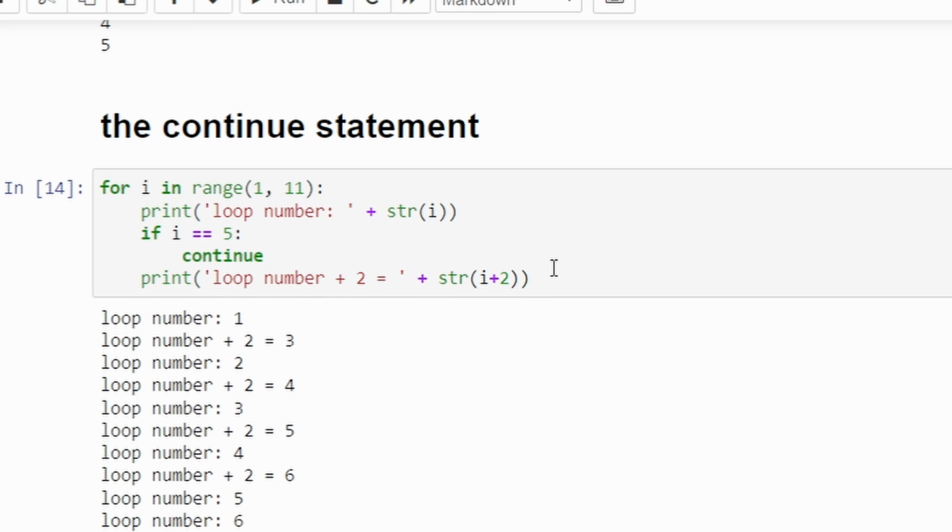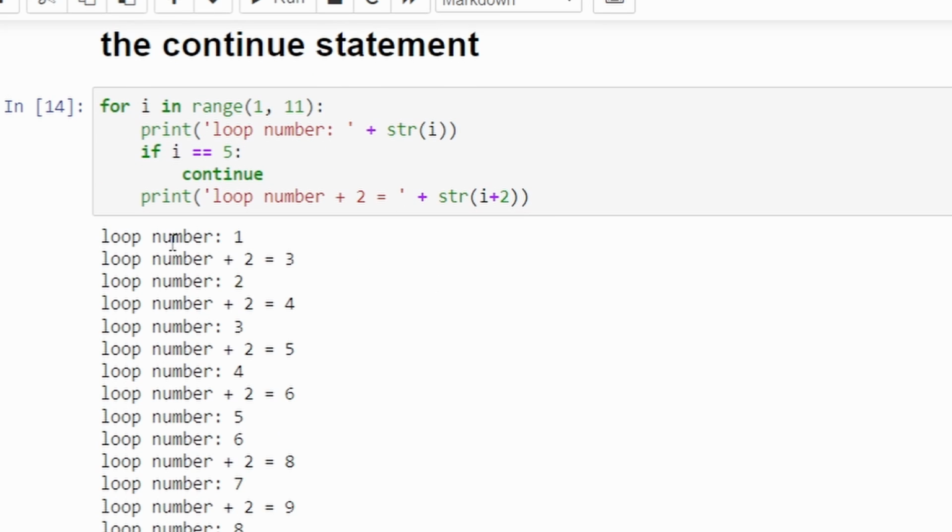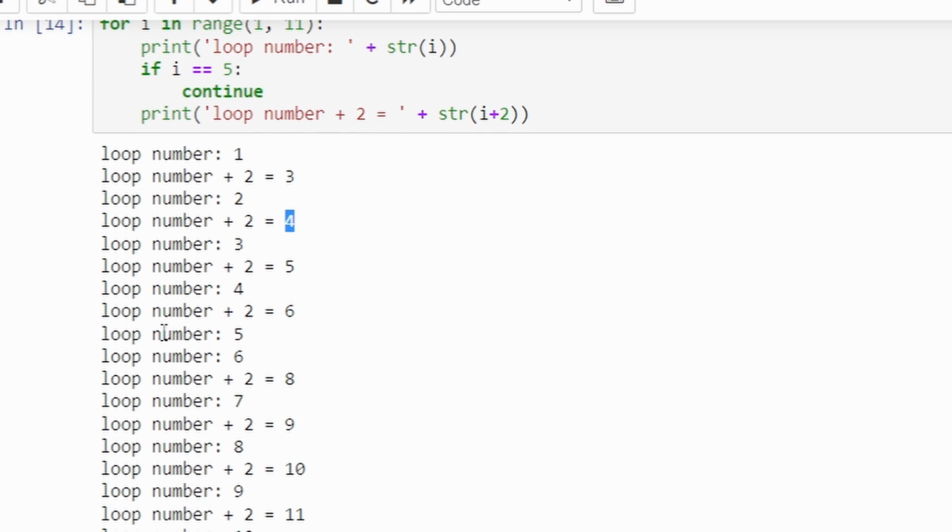So let's see what happens. If loop number equals 1, then loop number plus 2 equals 3. If loop number equals 2, then loop number plus 2 equals 4. However, when loop number equals 5, we do not have this second printout value.